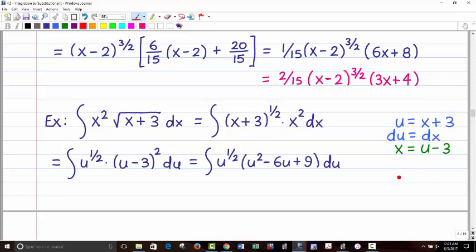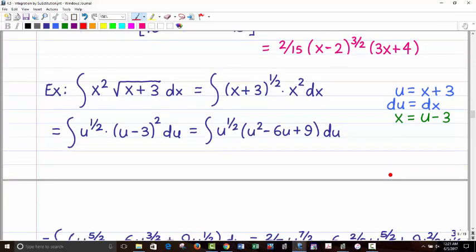And so we have u to the 1/2, which comes from the radical part. So now I've kind of switched places there. I'll move this to the front, and I'll move the x squared here. So x squared is u minus 3 squared. Probably not likely to put a squared on a test, but I can guarantee you this, that would be the most I would make you do.